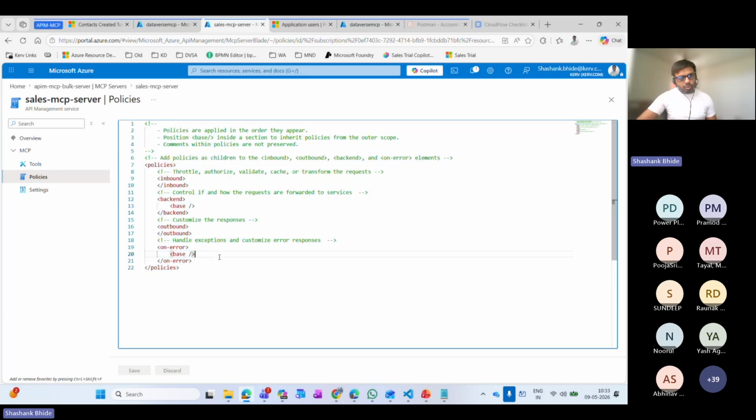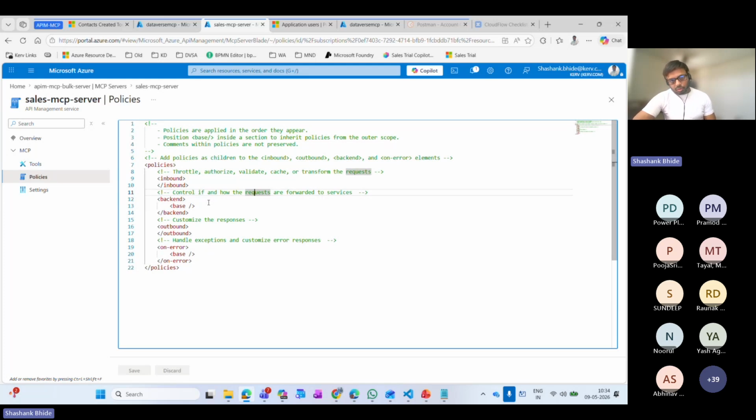So even if you have in-house expertise who know how to configure policies, they will just do it for the endpoint, and then your MCP server will all of a sudden be protected. You have first class authentication options available. You can do API key based authentication, OAuth 2.0, certificate based authentication. You can do anything with APIM when it comes to authentication.